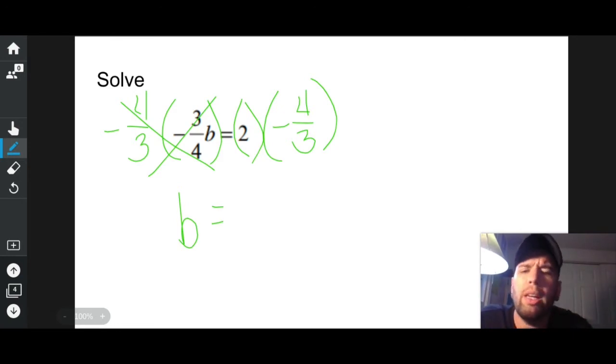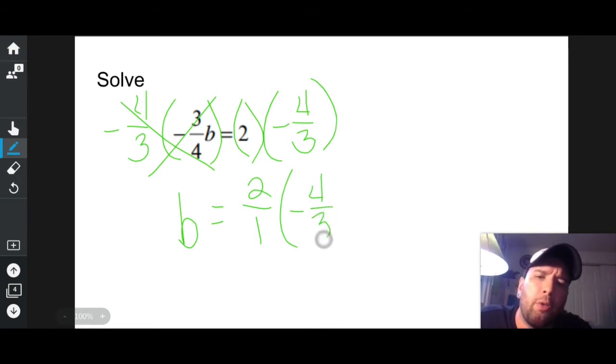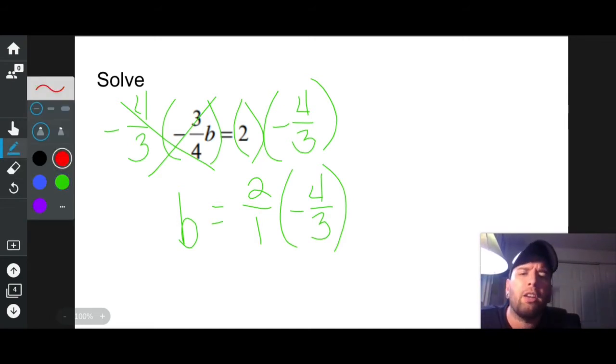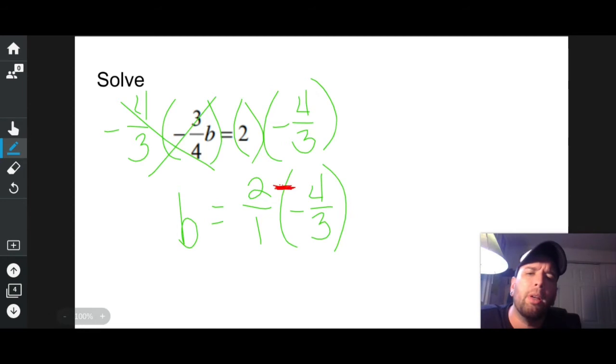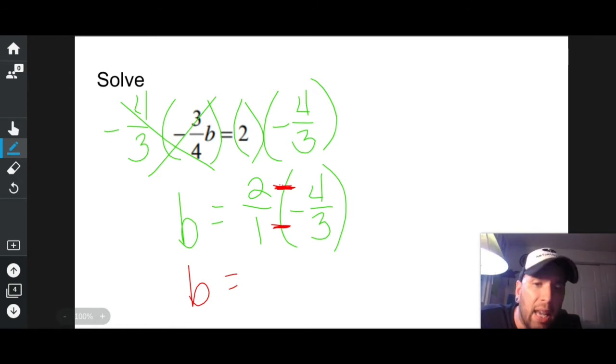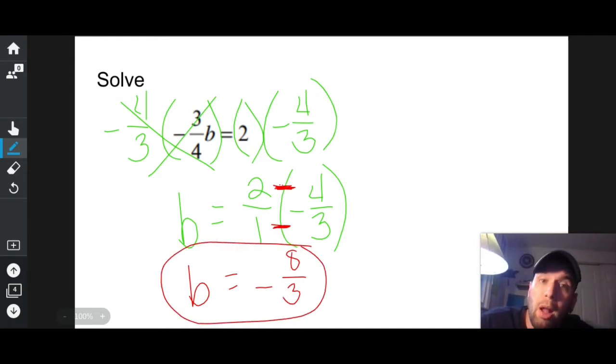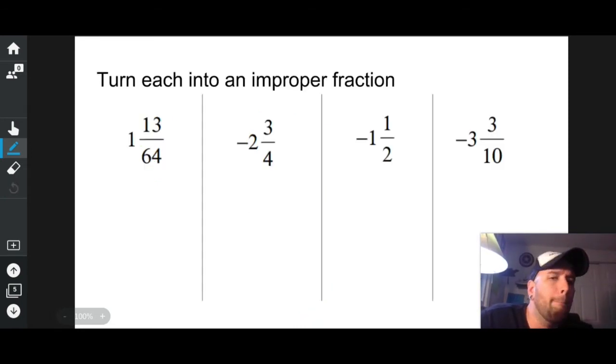I'm going to turn 2 into 2 over 1. Why? Well, I'm multiplying a fraction to a whole number, and it's just easier to look at it this way. Reminder, when you multiply fractions, you multiply straight across the numerator, which is the top, and you multiply straight across the denominator, which is the bottom, and you have a positive times a negative, which is a negative. You have 2 times 4, which is 8. You have 1 times 3, which is 3. Keep it improper. You should know from learning slope that improper fractions is an okay thing, because rise over run. I'm not going to change that. I always like my fractions improper. Okay? Okay. Let's keep going.